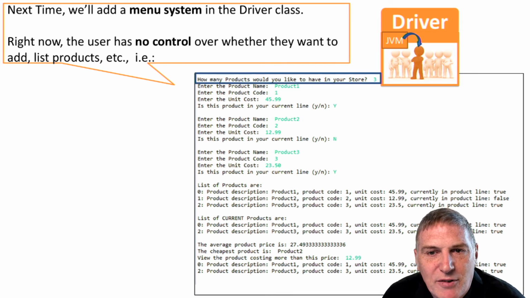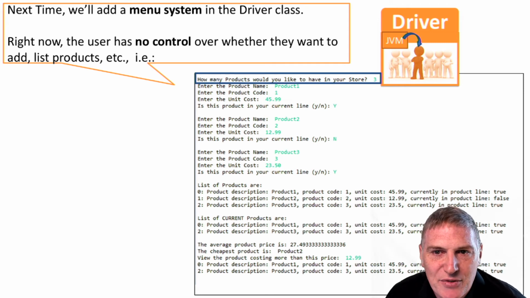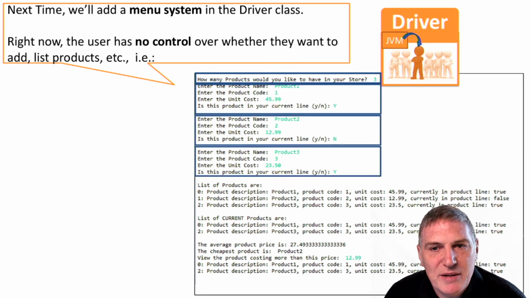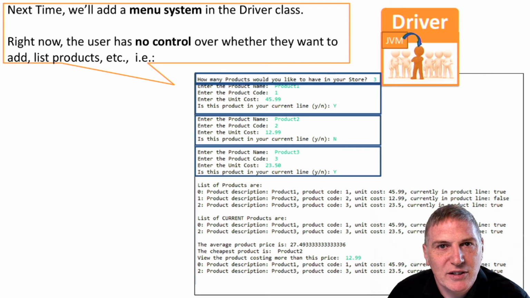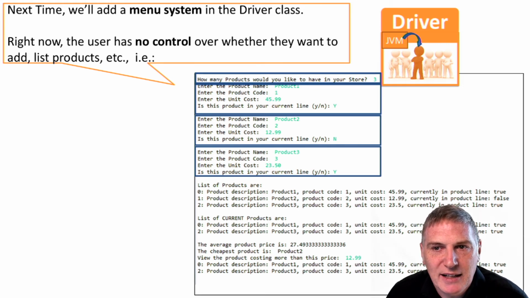In the first question there, we're saying how many products would you like to have in your store? And the green represents user input. So this is version 2. It would have asked how many do you want in your store? You would have had to answer 3, and then you take in 3 products. For each product, you'd have to take in 4 fields, and the values you took in for those questions would be used to initialize the 4 fields for each product that you then add to the store.